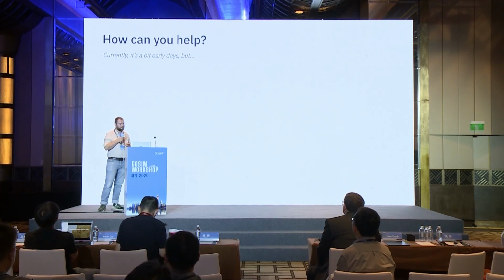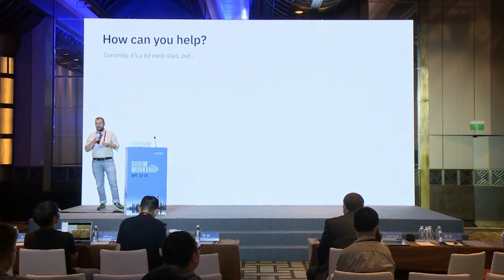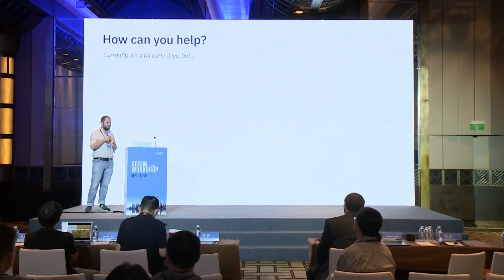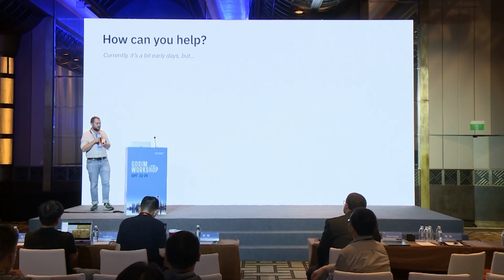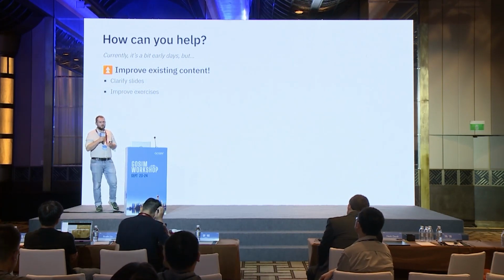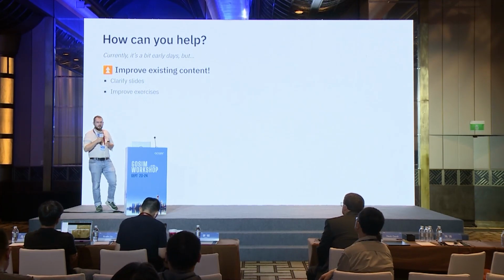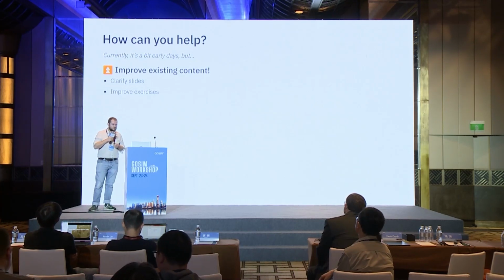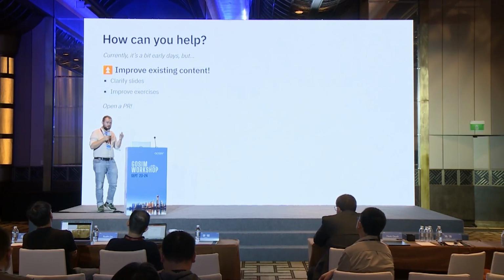So how can you help? First, a bit of a disclaimer. It's a bit early days, as I'm not done with the reuse part just yet. It's almost there. But still, some things that you can do is improve existing content. Some people have been doing spell checking on our content, which I think is great, but also some diagrams could maybe become more clear, or exercises could be improved. So if you'd like to do that, just go ahead, open a PR.